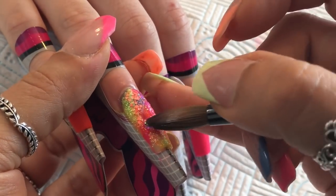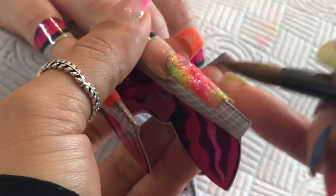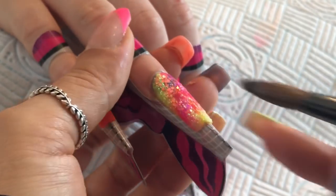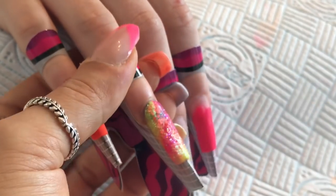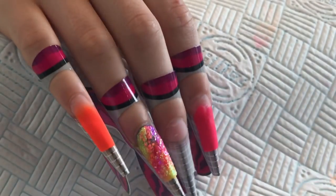I really enjoy doing these nails actually, because I love being set free and I like trying something new, and every time I see Stacey's I'm like, I want to do this, but I can never do them as good as her. But I was quite pleased with how these came out.